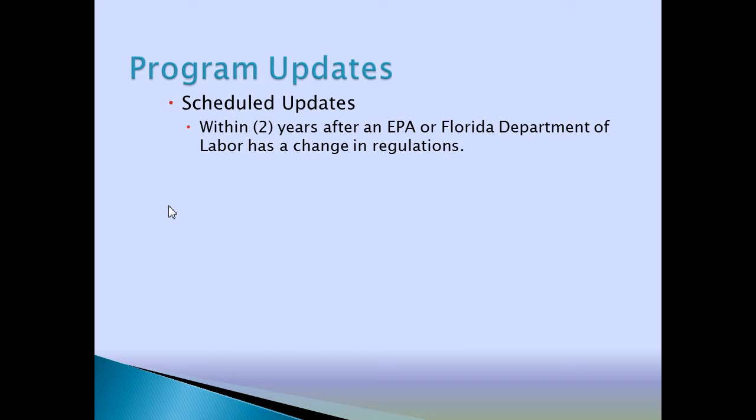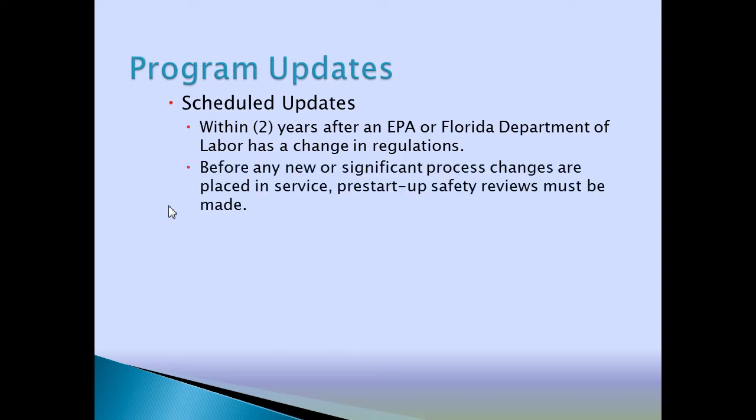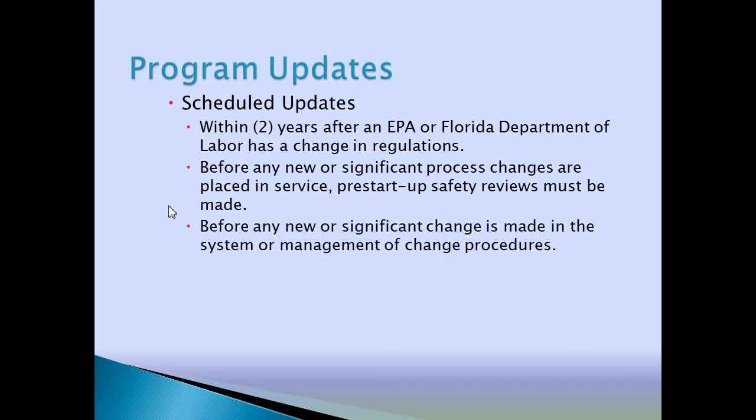Here's when you need to update your program. Within 2 years after the EPA or the Department of Labor changes a regulation, you need to update your program. Before any significant changes of process happen or anything's put in place, service, new startup, any of that, prior to it going in place, you have to actually fill out the management of change and the risk management, so that your program then needs to be updated.